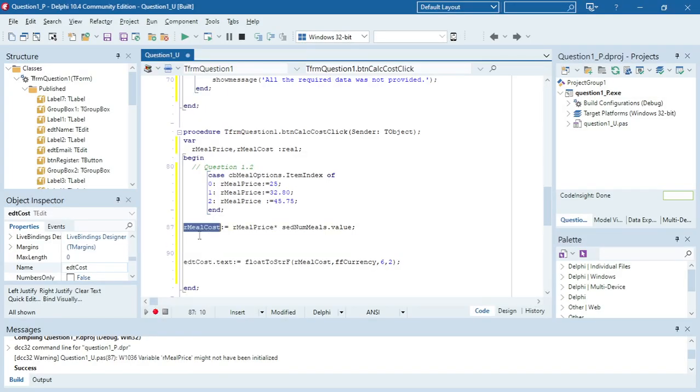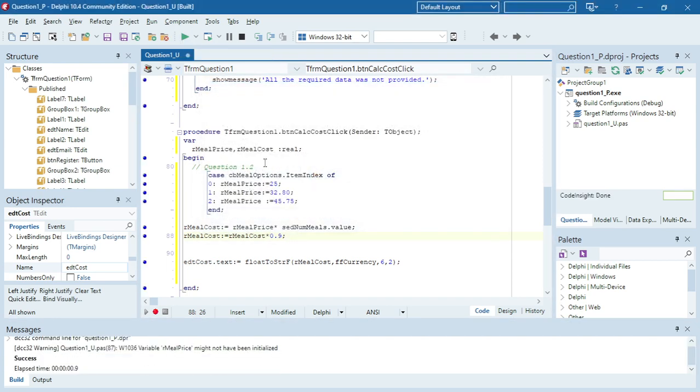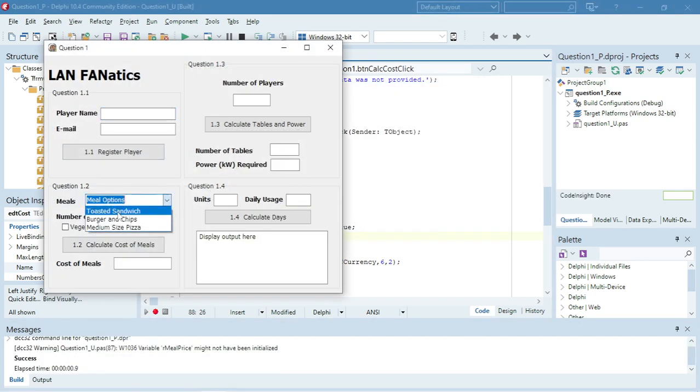So I'm going to say real meal cost is equal to real meal cost times 0.9 to subtract 10% from the meal cost. Okay, let's just test it. Okay, toasted sandwich 2. Now it's 45 Rand. Okay, so it's working.